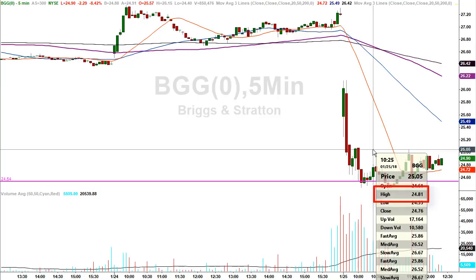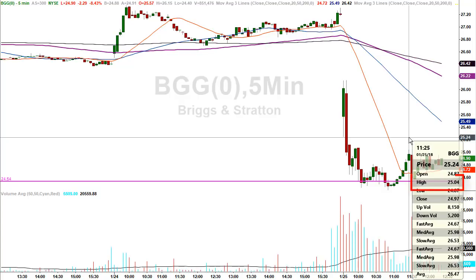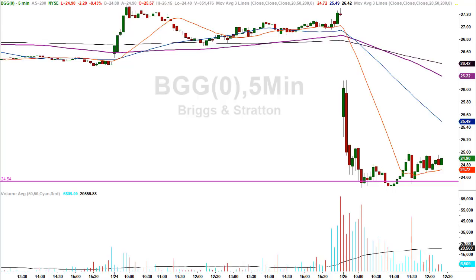And you see what happened. We had the bounce that was expected, making a high of $24.81, so that gave us the minimum profit target. The stock came back to check back in at the $24.54 level, never really went down much below that level, certainly well within the stop loss limitation, only went below there by a few pennies, and then also went up again, making a high of $25.04. So again, another positive trade for the morning gap trading strategy.